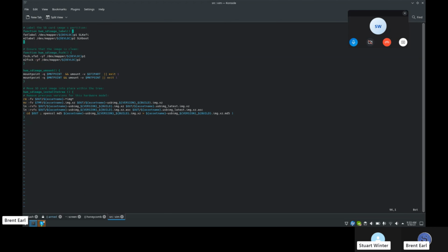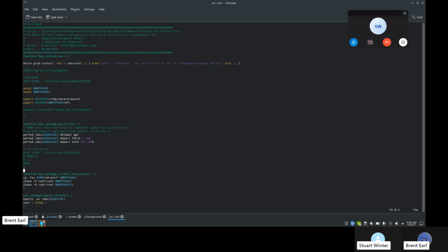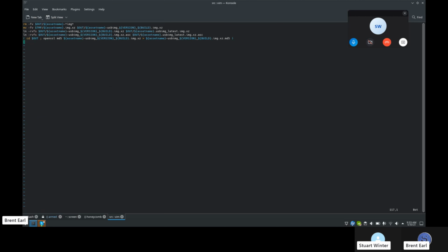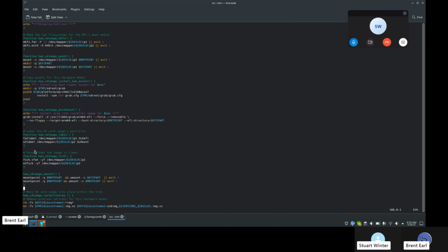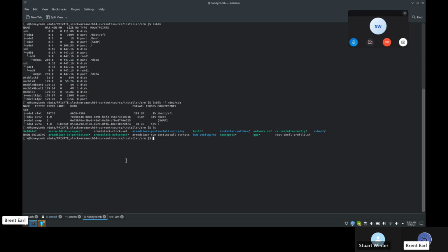Yeah, right. So just thinking, because the way that it's done with the other models is that it comes pre-configured on the SD card image and it just gets converted in the installer. Yeah. But that's fine. We'll figure it out. It's not overly complicated. And then it's just a case of how the installer labels the root partition appropriately. Well, it's a lot of stuff to look into, but I think it'll be pretty easy to do later. Yeah, it won't be difficult.